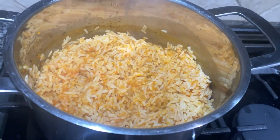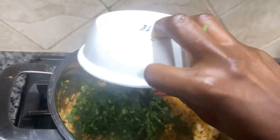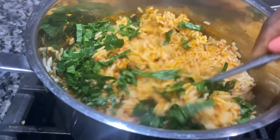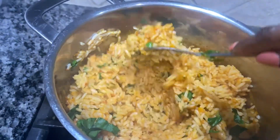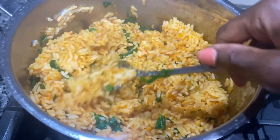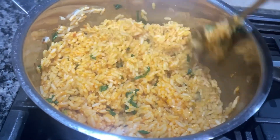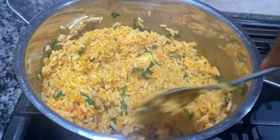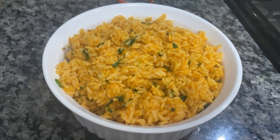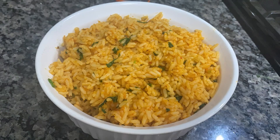Now that it has simmered, I'm going to add the spinach — you can add as much spinach as you want. I washed it before I cut it. I mix it very well with the rice. As you know, spinach is quite soft, so the moment you put it with anything hot it becomes soft. I'm not going to cook it further because you can eat it raw, and it gets cooked with the heat. The rice is done — look how colorful it is! It's so tasty. If you try this, I'm sure you'll thank me later.